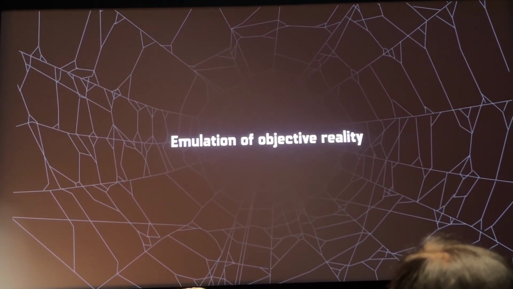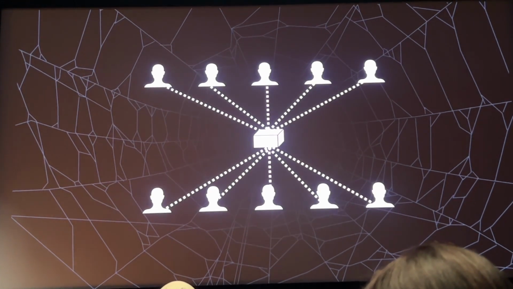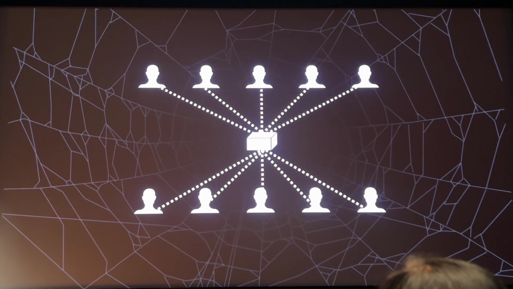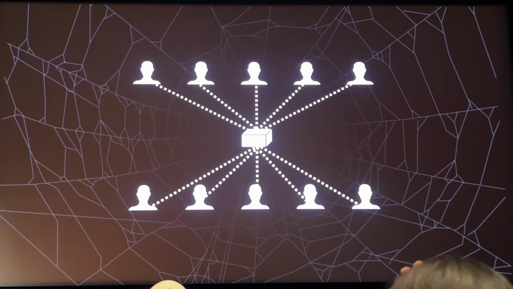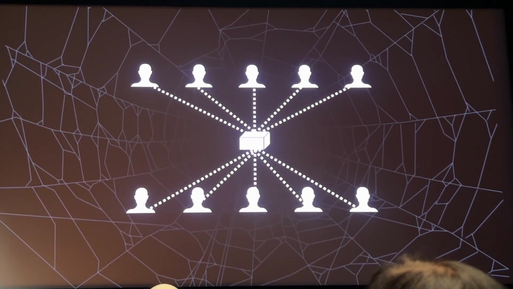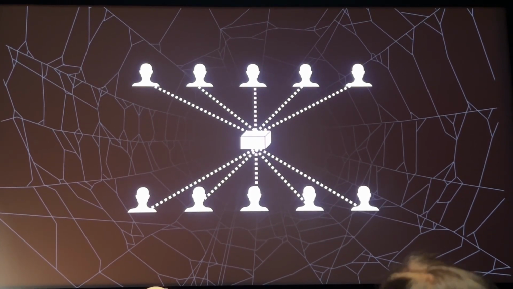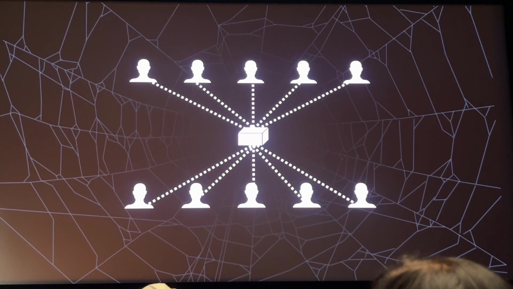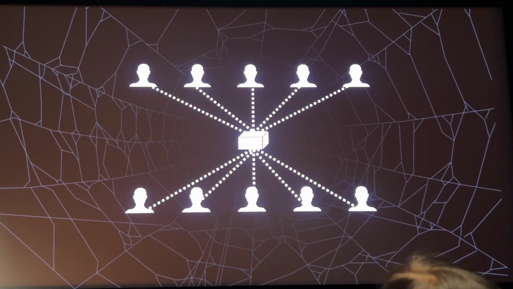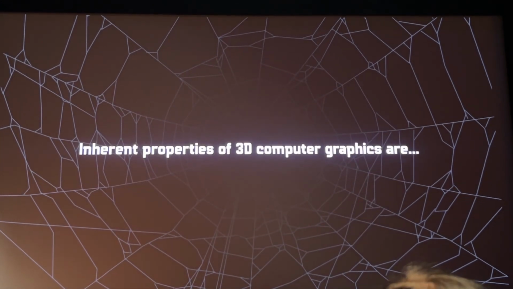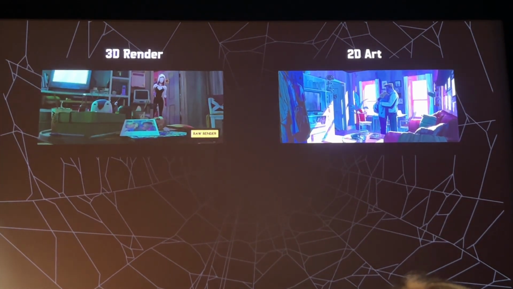And there's a really good reason why we do this, right? The reason is that objective reality is a very convenient language to use when you've got so many artists trying to work together. A modeler can pass off a model, and then that model can be painted on, and then it goes down the pipeline, and everyone really understands what that is, because we all experience reality in pretty much the same way. So what are the inherent properties of computer graphics? I would sum them up as this, right?